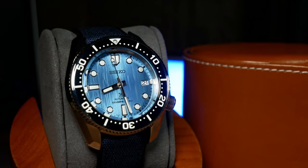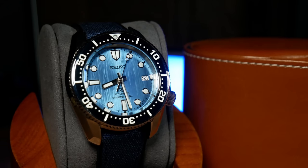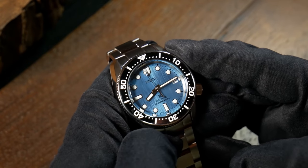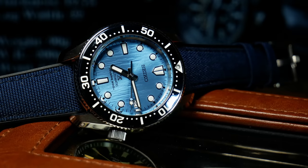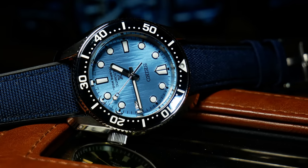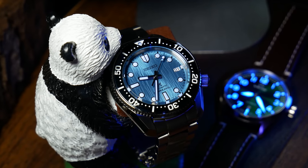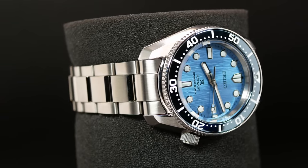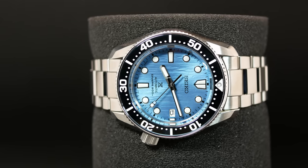Let's move on to the glacier dial. Beauty is always in the eye of the beholder, and some are going to prefer a more classic version with a standard blue or black dial. But personally, I think this is magnificent. The intensity of the blue can change depending on the angle and lighting, but for the most part I'd describe it as this metallic, electrified light blue — or maybe aqua — which is then paired with a thick vertical texturing done to mimic the side of a glacier. The way the light ripples across those textures as you move your wrist around is amazing. It's truly beautiful and unique, and even after a month I'm still in awe when I look at it.